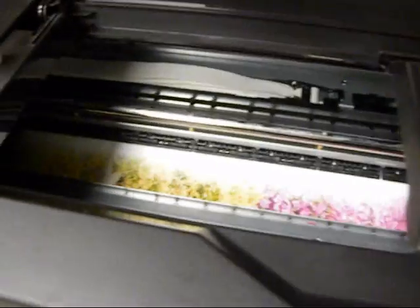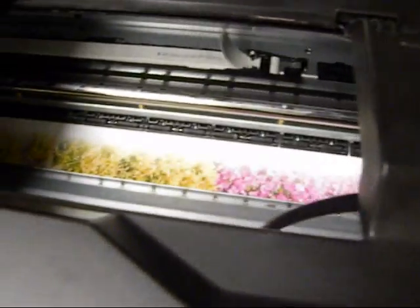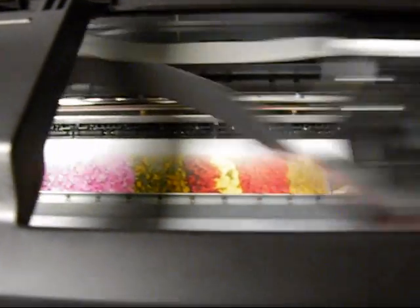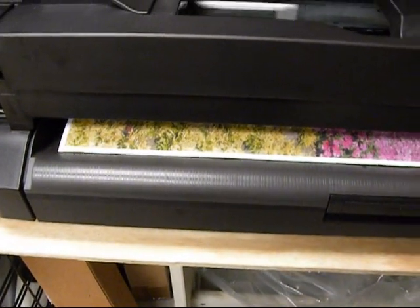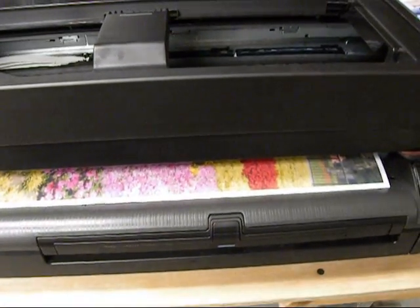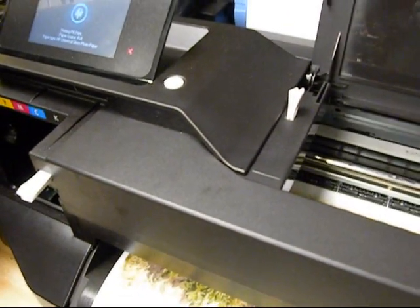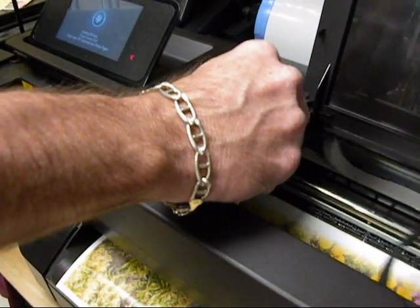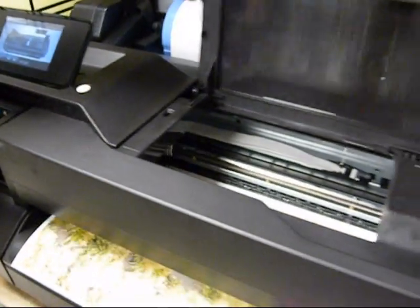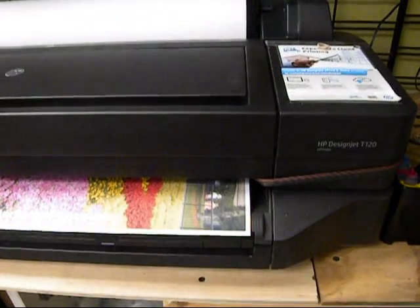Now we've just completed the install of our auto refilling system and we're printing out a photo. Our Ultra True Color ink is as good as the OEM ink, if not better. We do recommend this printer because for a wide format, it really does an excellent job. We left the little pieces of paper in the interlock just so you can see the action — nice and smooth. Now we'll take the papers out and close the lid. That's how simple it was to install an auto refill system.